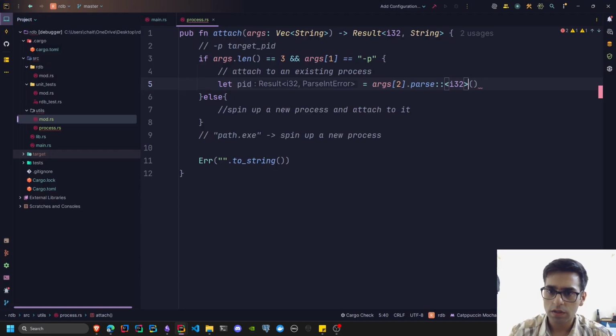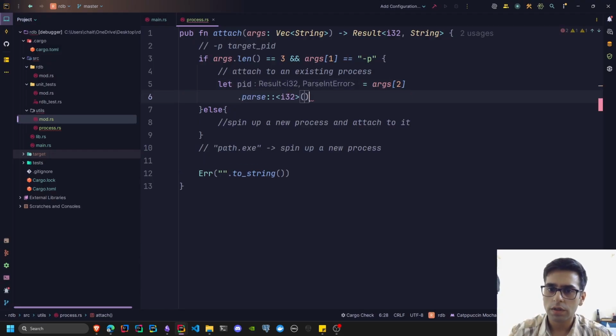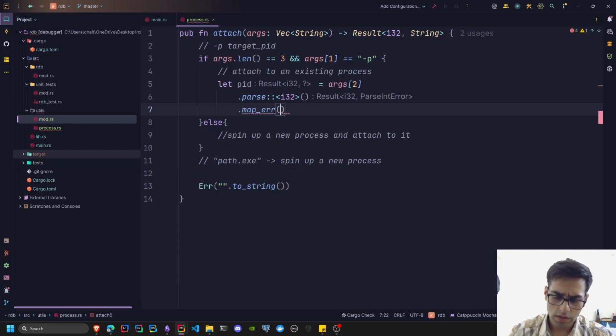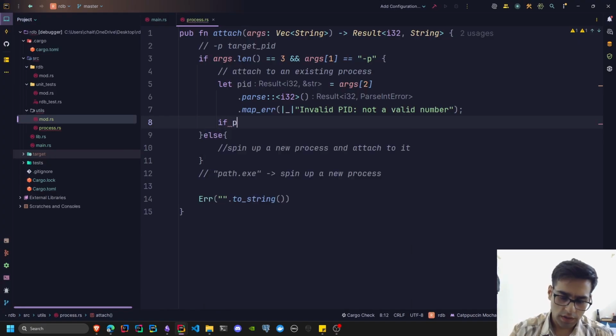If this doesn't work, I want to quit. So map error, and I don't want to do anything with the error. I just want to say invalid PID, not a valid number. Otherwise, if PID is less than 0, in that case also invalid PID.